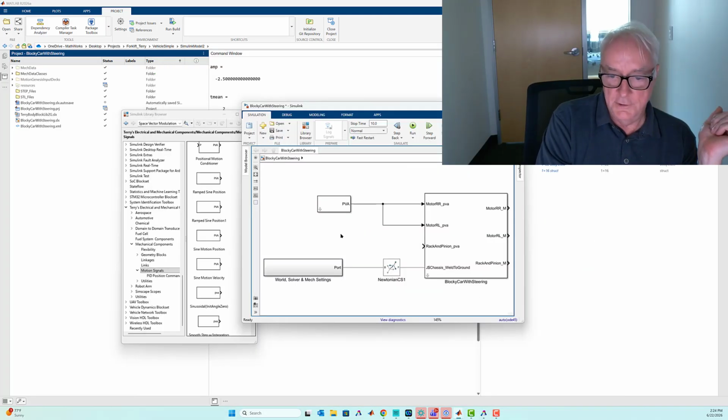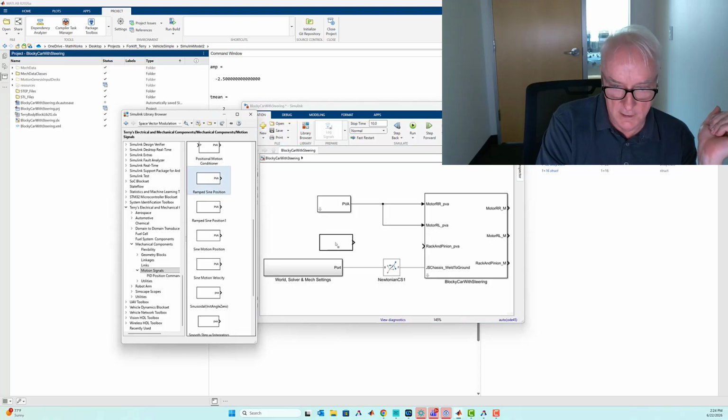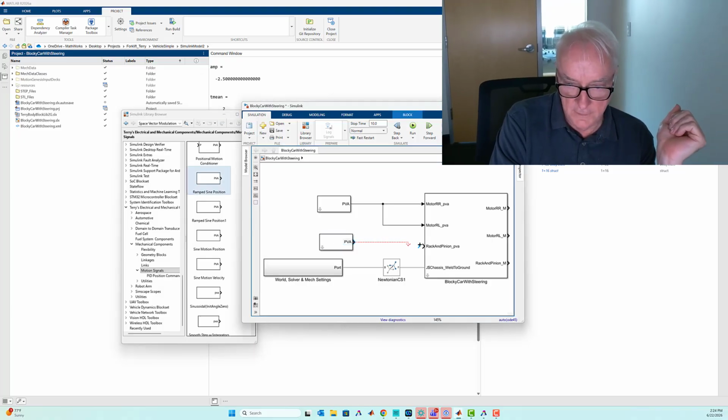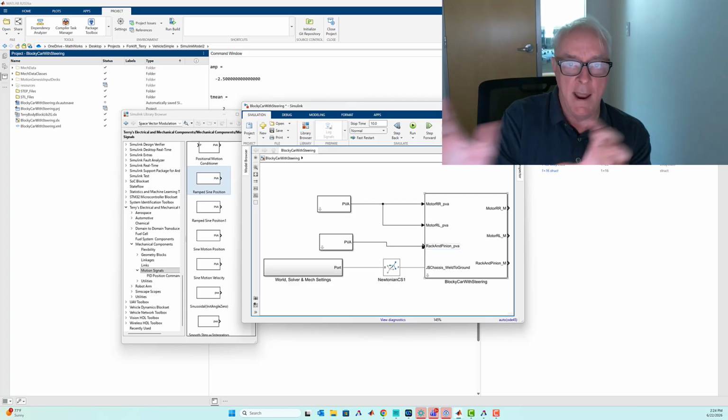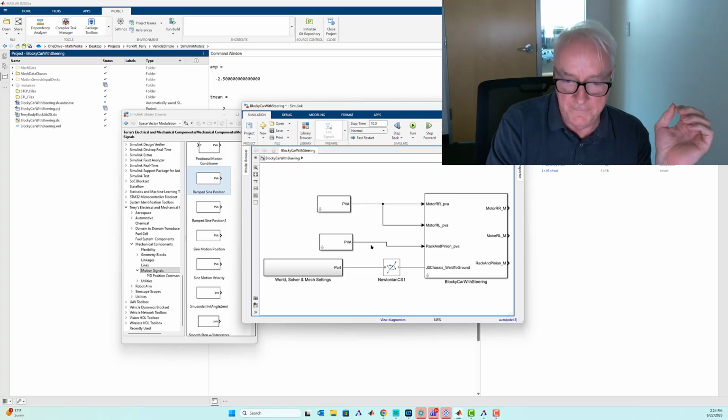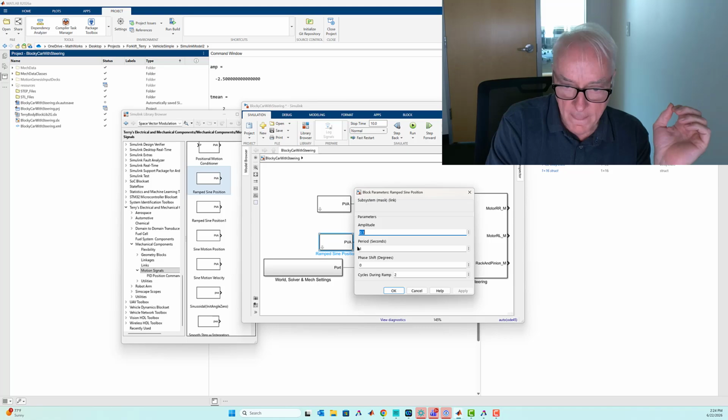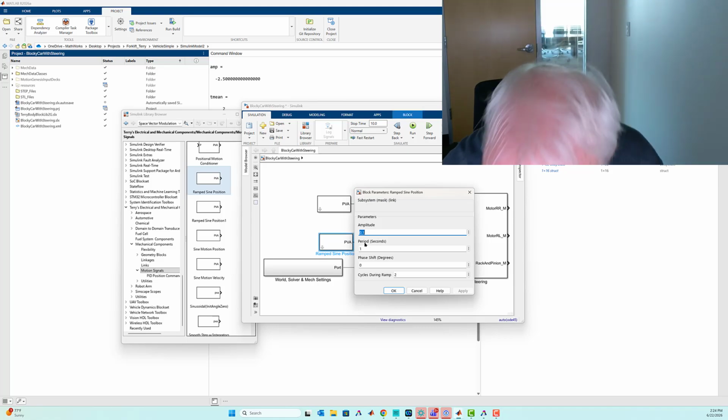Now, to do the steering, I'm going to use something called a ramp sinusoid. This is going to move that little rack back and forth about 15 centimeters, so the amplitude will be 0.15.